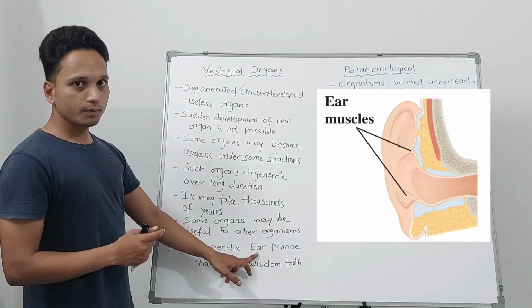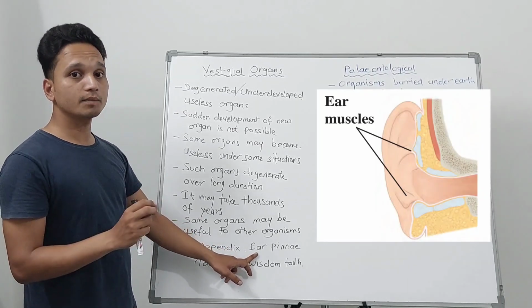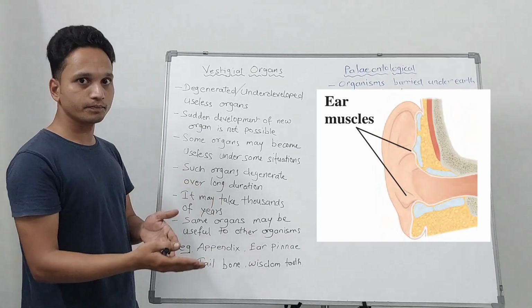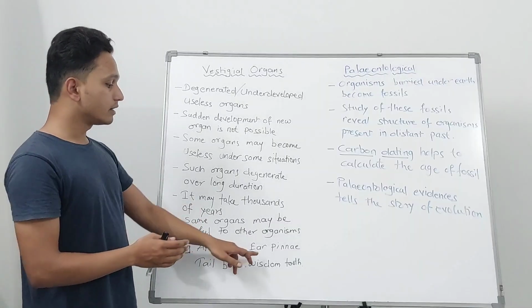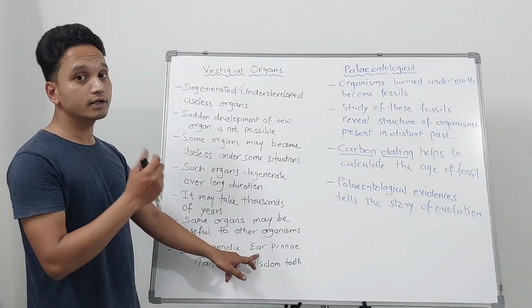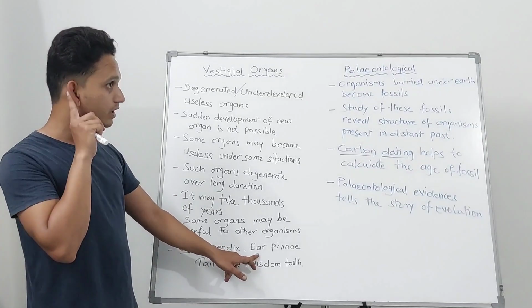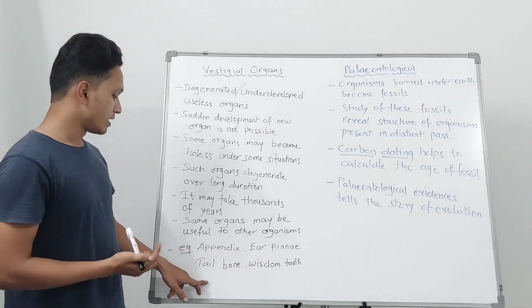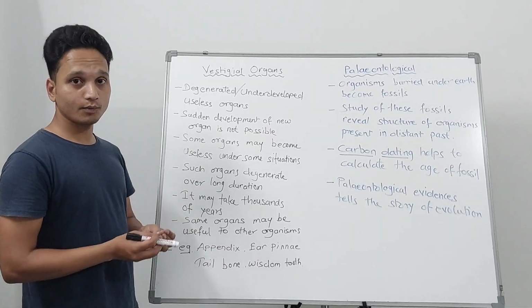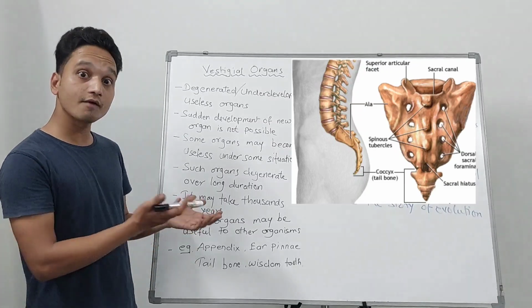Ear pinna. Ear pinna muscles are present in our ears also, but those same ear muscles are nearly useless to us. We cannot move our ears like a cat does. So in the case of a cat, ear pinna and ear muscles are fully functional. But it is useless in our case. We have ear muscles, but they are nearly useless. We cannot move our ears like cats do. Then tailbone. In our skeletal structure, we have a tailbone. Yes, we do have a tailbone, but it is useless. We do not have a tail, but we have a tailbone.